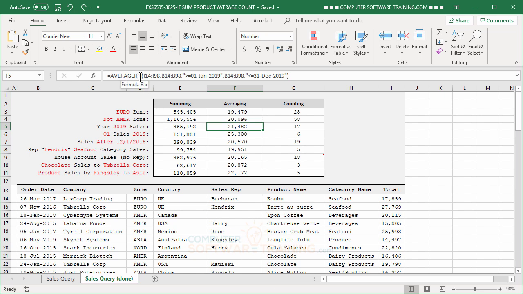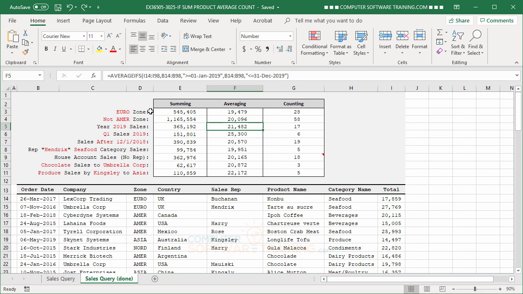So it's a little bit different. Now, we're using the AVERAGEIFS because anytime that you have multiple criteria, it's always going to be the IFS one, okay? Whether it's SUMIFS or AVERAGEIFS or COUNTIFS, if there's multiple criteria.